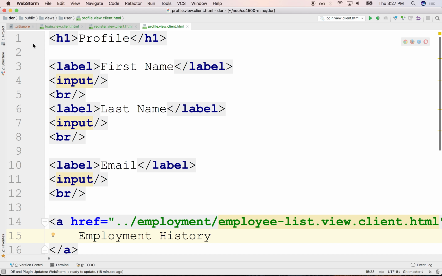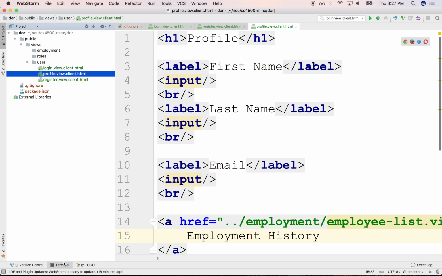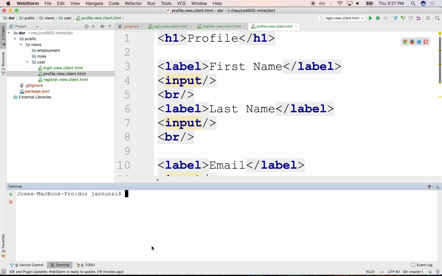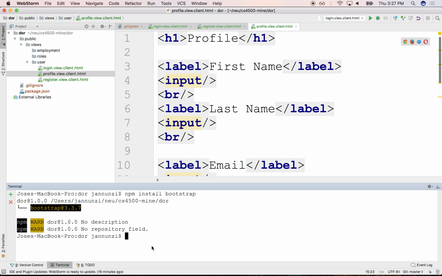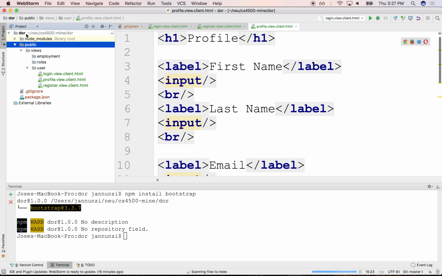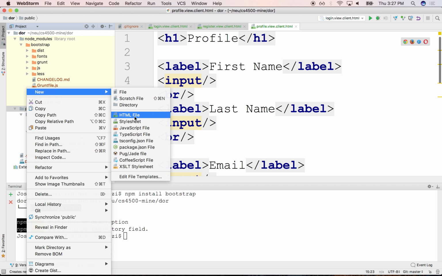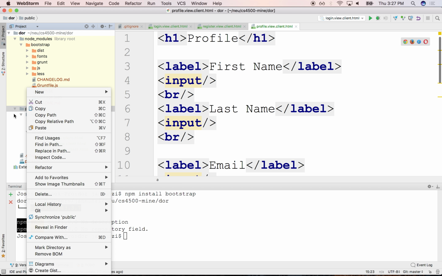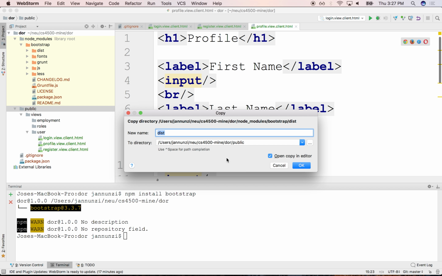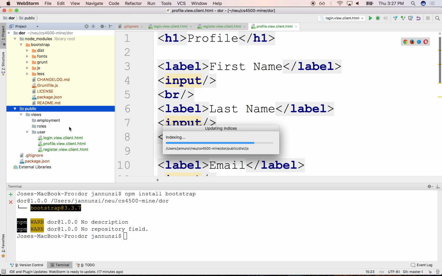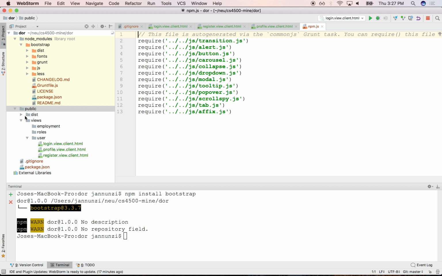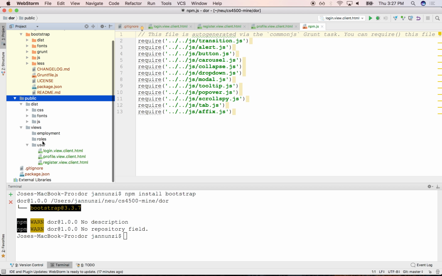This looks pretty ugly. Let's pretty this up a little bit. Let's bring maybe Bootstrap here. No, I need the whole thing.